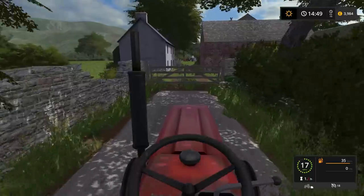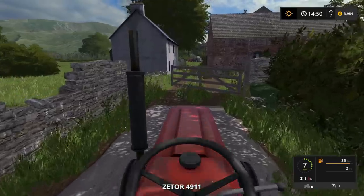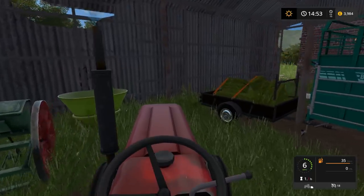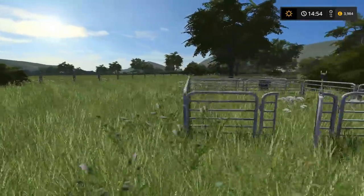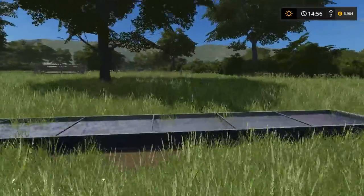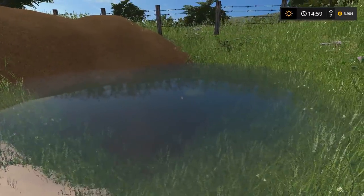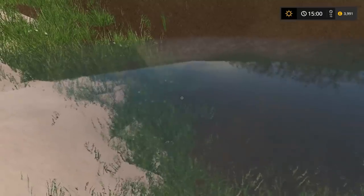We're home. My tractor is still there — the sheep haven't driven off in it, that's always a good sign. As I haven't really got the time at the moment, I'll just put this wood into the shed. By the way, last night when I came back to the farm after the rain — and it rained again in the night — it turns out the water has actually filled up quite nicely in the bunker because now the plank has been removed from the top, allowing water to go in and fill up. It's clay soil so it's holding the water very well. I'd say it's at least half a metre deeper.